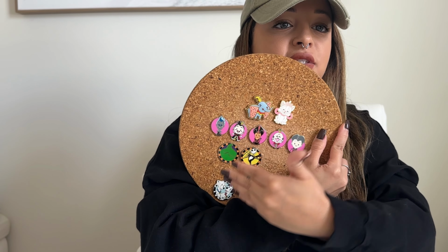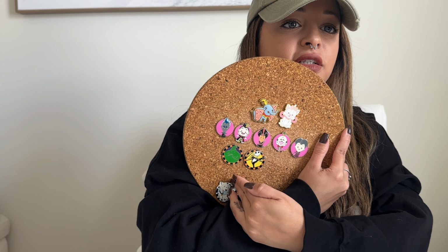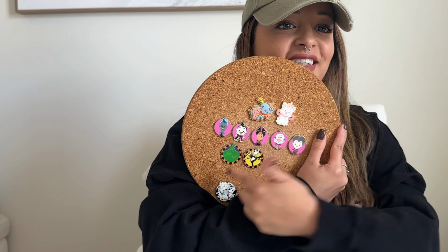Going into the traders. In my usual videos, on my pin board, I'll have all my keeps and all my traders. It's reversed today. It's all of my traders and my keeps. Too funny.